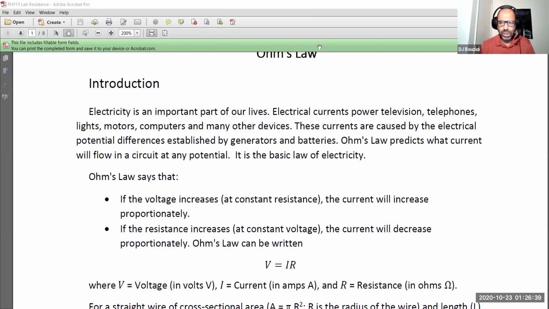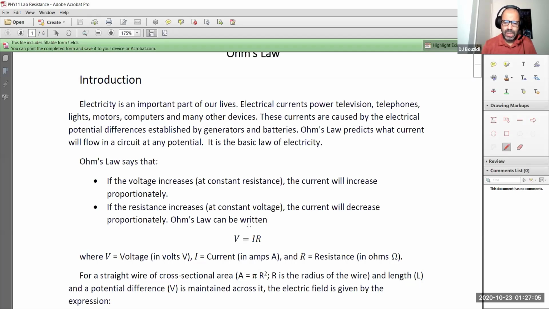The main thing to remember in here: the voltage is related to the current via this relationship. Depending on the length of the wire, the type of the wire, and the cross section of the wire, it has a specific resistance, given by R. Resistance is measured in ohms, and the symbol for ohms is capital omega, by the way. I is the current measured in amperes, and V is the voltage measured in volts.